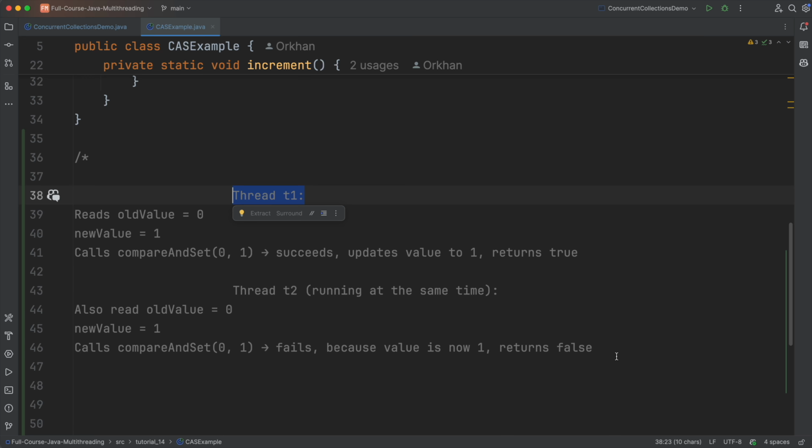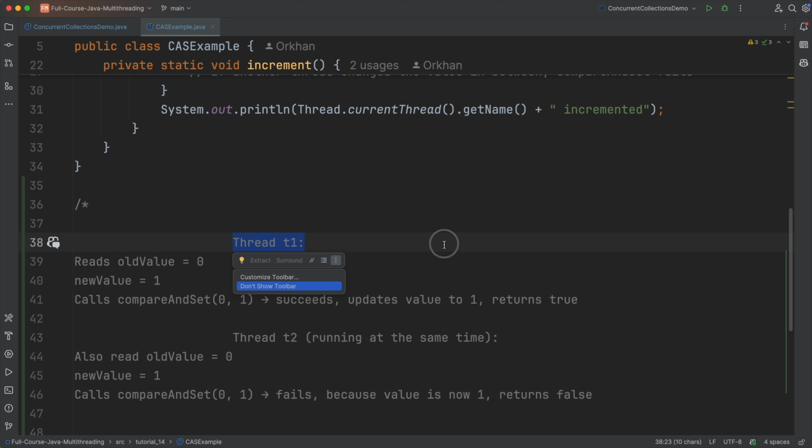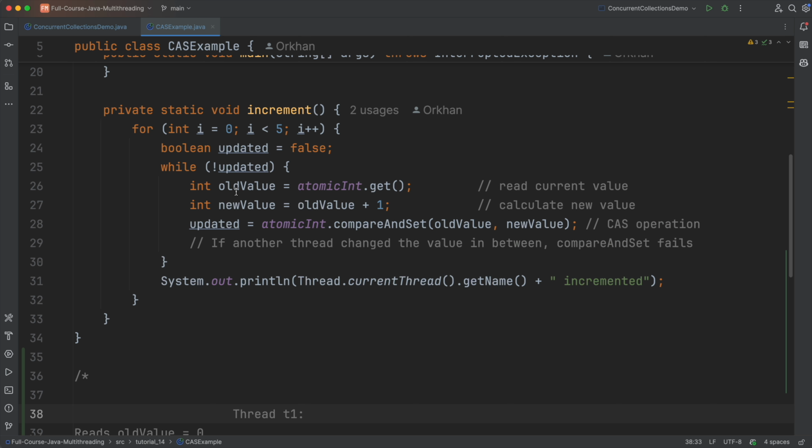So it fails and returns false. Then it starts the operation again, that's why we have the while loop. It reads again, now the old value is 1, and the new value it wants to set is 2. It does this in a loop until it updates the value.